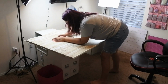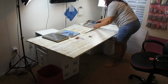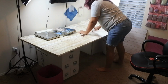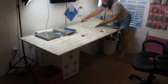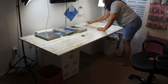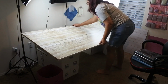But I'm doing the exact same process of making sure that the books are there to hold down the weight. I'm also having to make sure that it is lining up straight so that you cannot see the seam. And you really can't. If you are looking at it, you cannot see the seam at all. You can run your hand over the contact paper and obviously feel where the seam is, but it is flawless. And I am beyond excited about the way that my door tabletop now looks with the white finishing edge and the wood grain top. It's just a gorgeous piece, and every time I walk into my scrapbook room now, I'm super excited to see it.